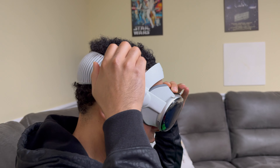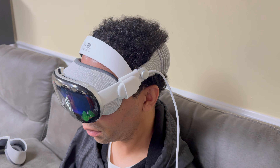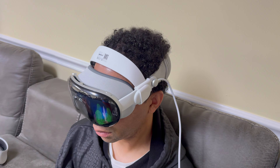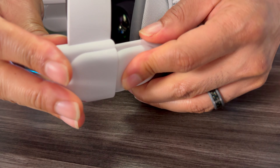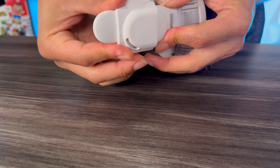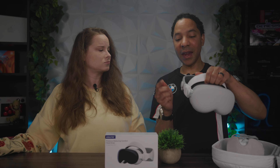For me, it definitely relieves the pressure — there's less pressure on my face with this on. However, it does fit differently with the head strap on, which isn't necessarily good or bad, but I'm not the biggest fan of how it sits, even though the pressure is reduced and you can wear it longer. It's also very easy to install — it took probably less than 30 seconds. You just take off the solo knit band, slide them on, and it's done.